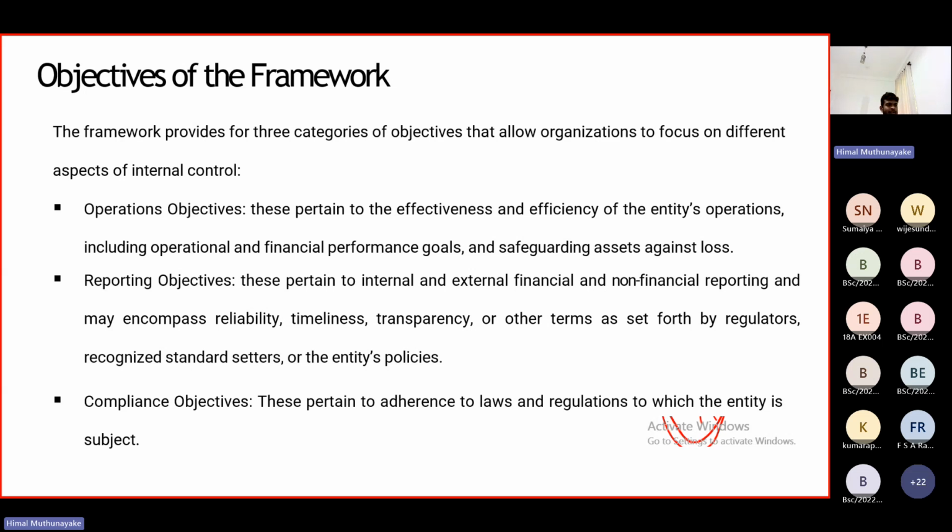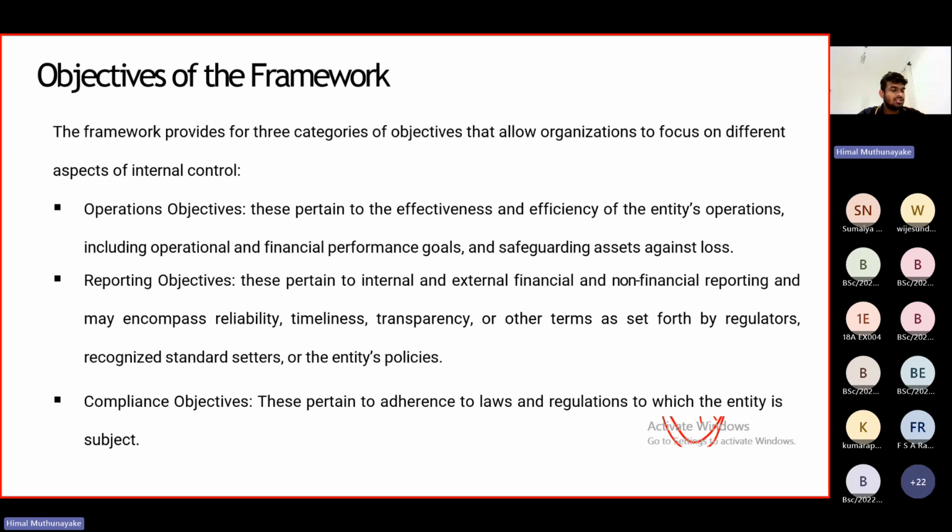Otherwise, what will happen if you do not comply with the rules and regulations? If you are not following the quality control regulations, sometimes you have to close your business. Not only rules and regulations, but also some conditions with your partnerships. What happened to McDonald's in Sri Lanka? There was an internal control breach. So they were not achieving the compliance objectives. They were not maintaining the franchise quality in the McDonald's outlets. So that's why they closed McDonald's. Now you can't see McDonald's in Sri Lanka. So that's the issue. The compliance objective was not achieved through the internal controls.